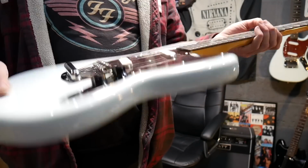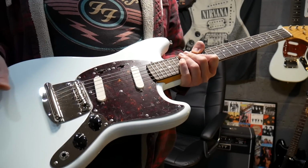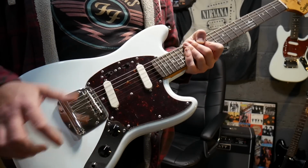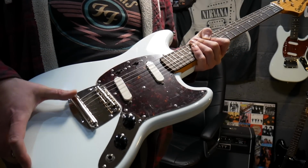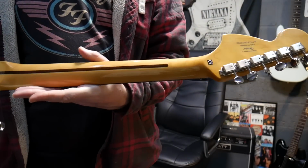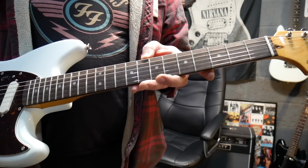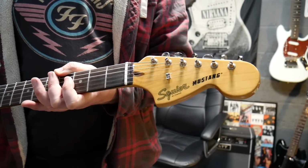Again, it's got the poplar body, Fender design Alnico pickups, 4-ply tortoise pickguard. I really do like that dark colour to it. In and out of phase switching. You've got the upgraded Mustang barrel bridge, Mustang vibrato with a wraparound tailpiece, master volume tone control. You've got that maple neck with a dark vintage tint to it, skunk stripe down the back. Again, these are crafted in Indonesia. 24-inch scale, 9.5-inch radius fingerboard. You've got them narrow tall frets and that cool looking headstock with the gold Squier logo.